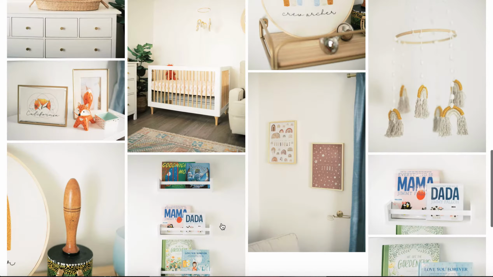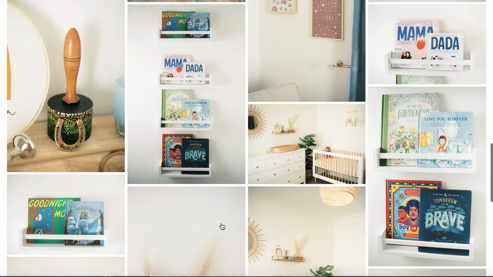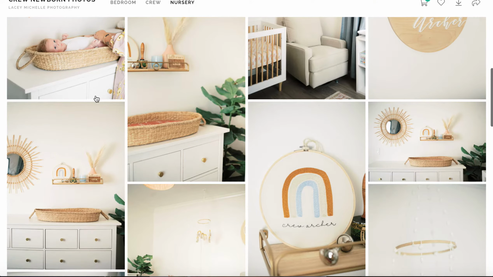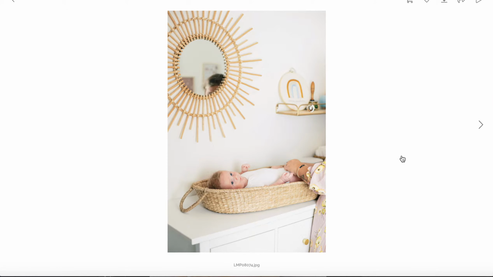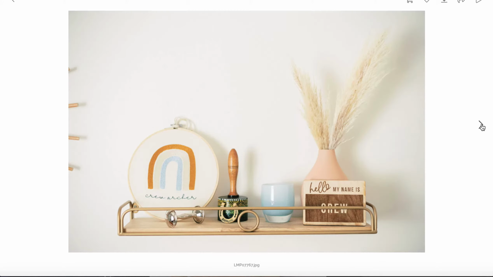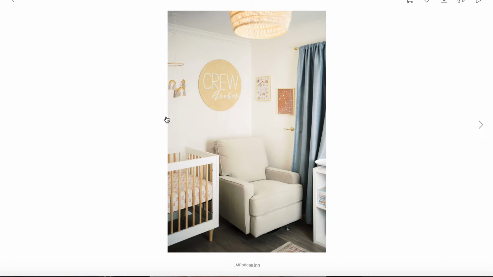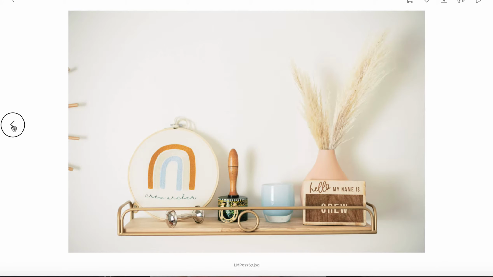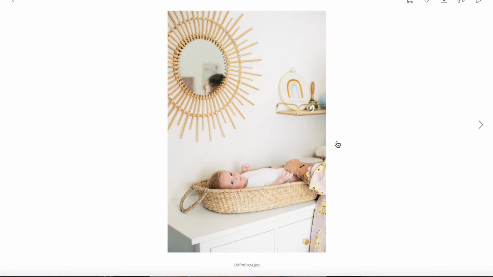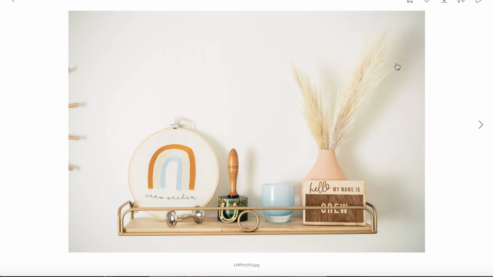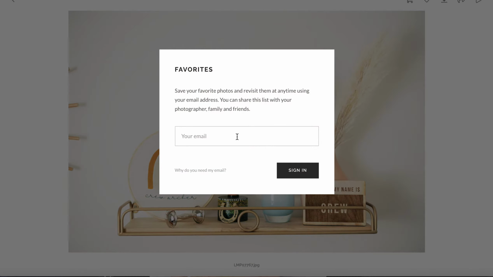You can also view your gallery. You can view it like this where you scroll down and see everything, but you can also view it where you click on the images and then you click through to the right, and you could go back. When you're in the gallery like this, you can actually access the heart icon as well. I know the icons are a little bit cut off right here, but they appear up here at the top. So you'd click the heart icon.